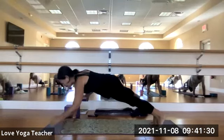Breathe in and breathe out. Breathe in and breathe out. And then slowly roll onto your back. We're going to set up for bridge pose. Grab your block.